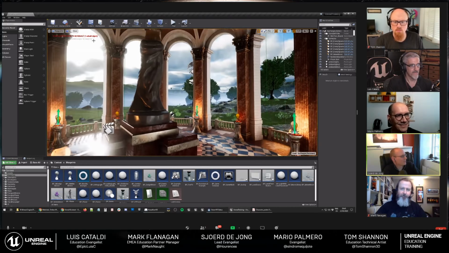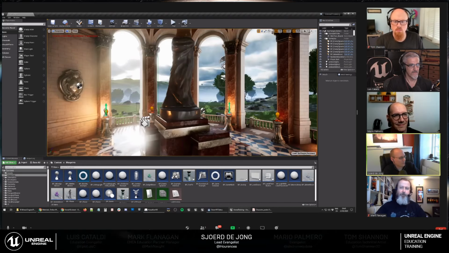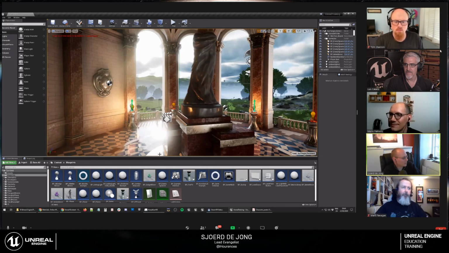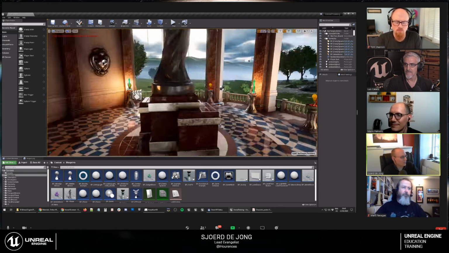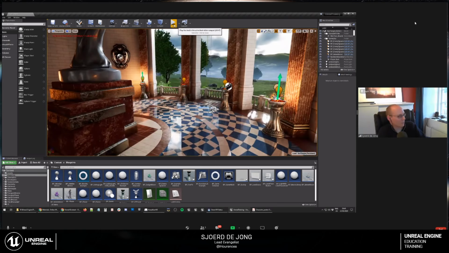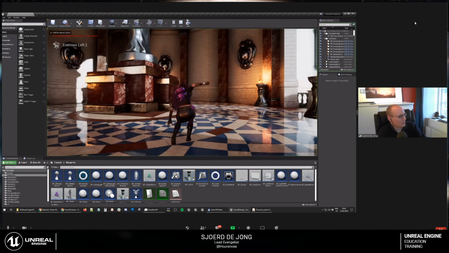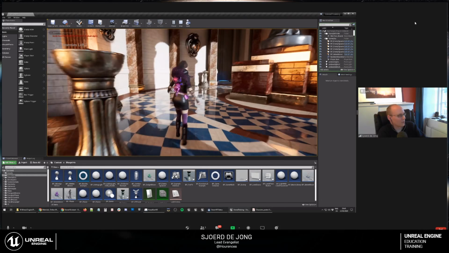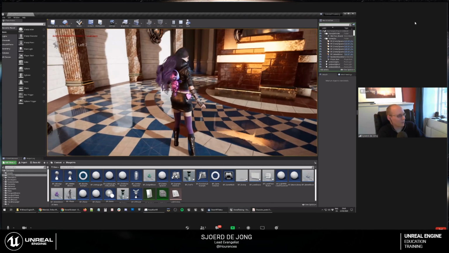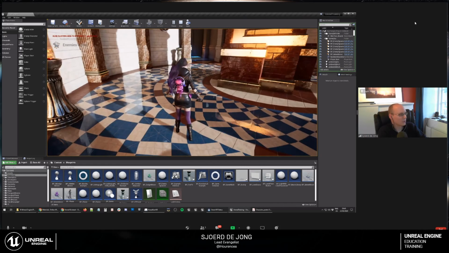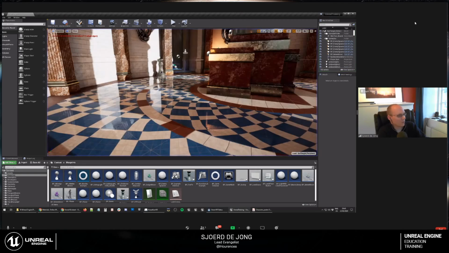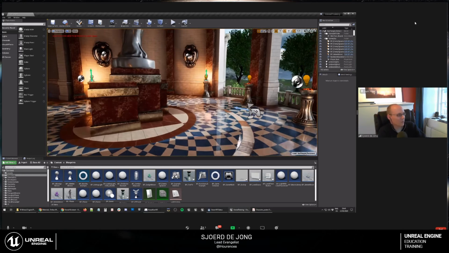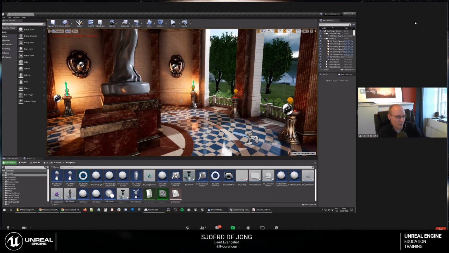We took the Sun Temple sample project, and we've added a lot of stuff in it. So it's a very simple game. I've tried to play the game. That probably doesn't hold up very well on the stream. We took a Paragon character, you can walk around. There's enemies that can spawn. You have some magic you can shoot them with. It's very, very simple. But what this project now does is that it has a bit of almost everything. Not everything entirely, but say 80–90% of what's in all the different schematics is in this project.